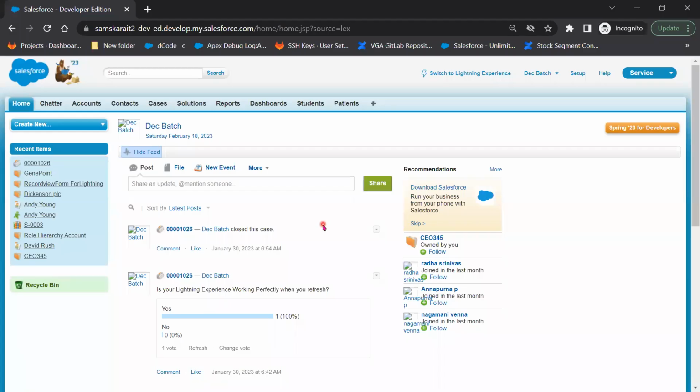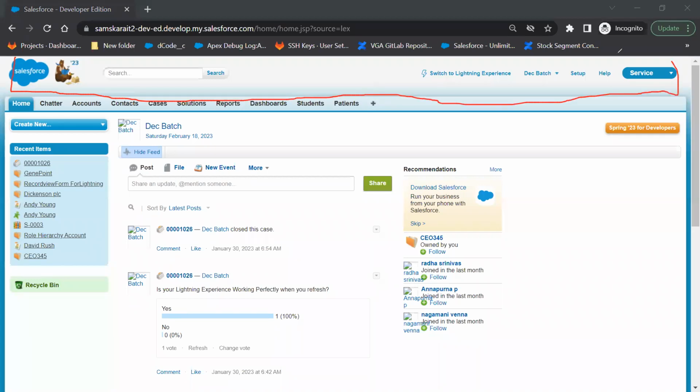So this is Classic view. In Classic view, right now on top, this is the menu bar. Below it is the tab bar.